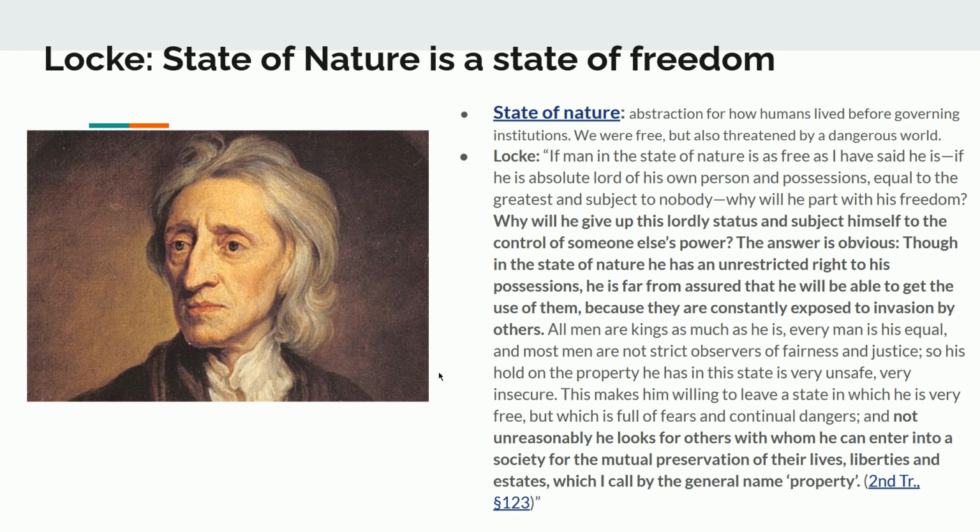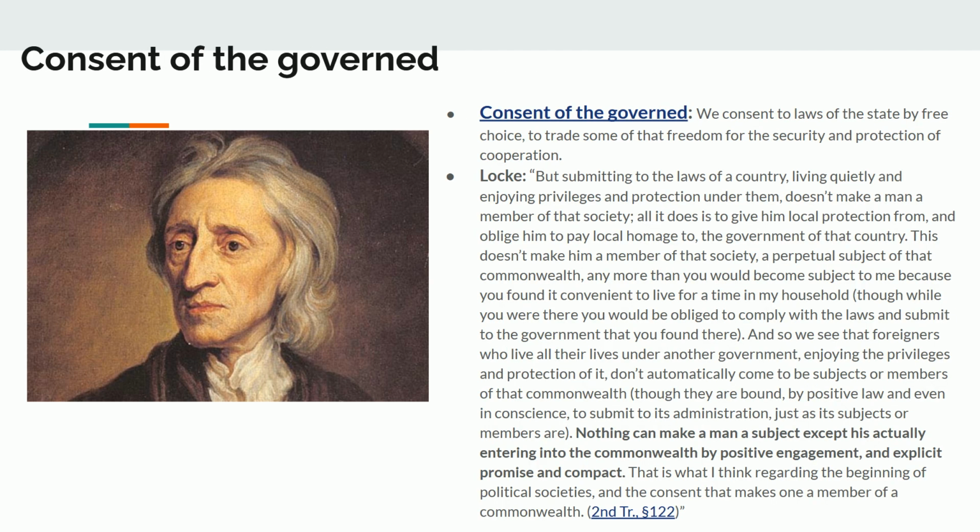So Locke thinks that we're free in nature, and it's because we're free and rational that we see that it would be a rational call to enter society, and that rational call is only rational if we're able to maintain our freedom to some extent. So society is not just meant to protect us from harms, but it's also meant to secure our liberty. And this is why Locke is a liberal, or this is the groundwork for liberal political theory, that not only is protection the important thing, which is what the conservatives want to say, conservative in the sense they want to conserve our protections. Locke is not merely conservative, he's also a liberal in the sense that he wants to also protect our freedoms. It's not enough to have an effective government if everyone is unfree, if everyone's a prisoner of the state.